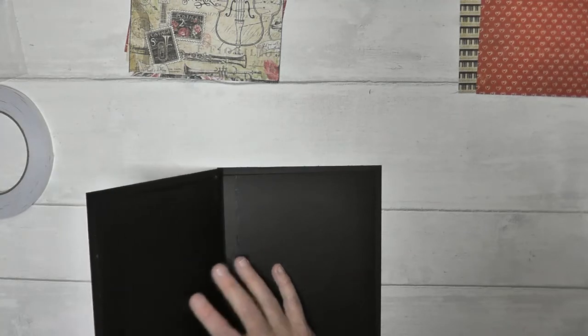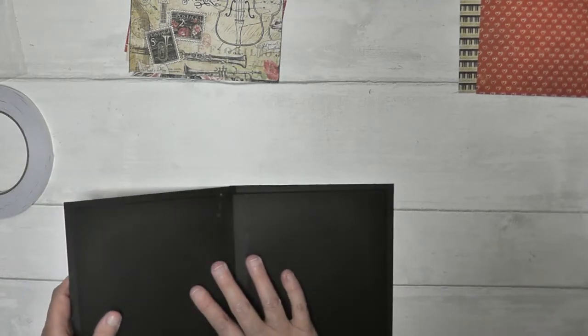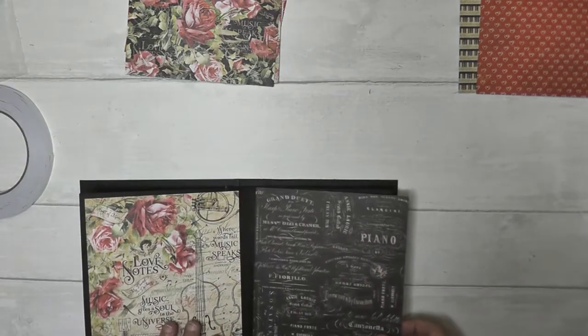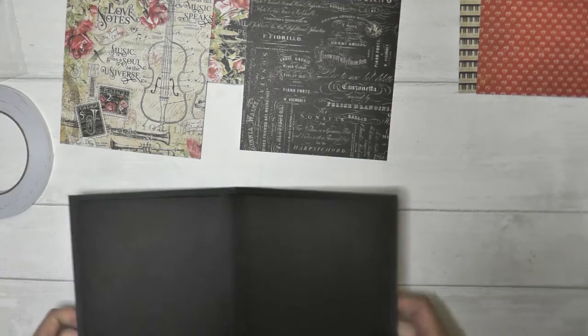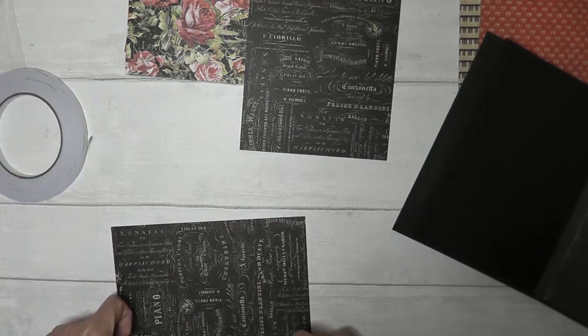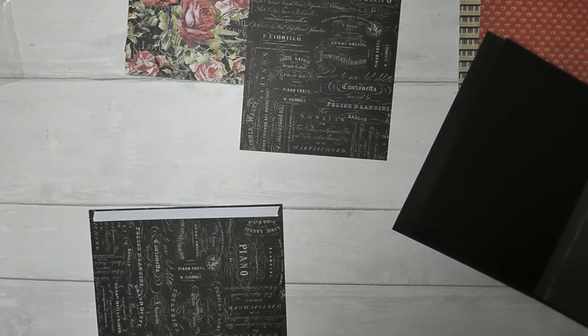Okay, so then if I just show you 2 more pages, I can just get this to lay down properly. Lay down, that's it. And then just open those pages up, just stretch them a little bit. So I'm going to do 2 coordinating papers, so I'm going to do one there and one there. Like I say, that's the front and the back. So I'm using the front and the back of each sheet. So this one is going to have the cello or the violin on the front. So I'm going to be sticking it on the back.